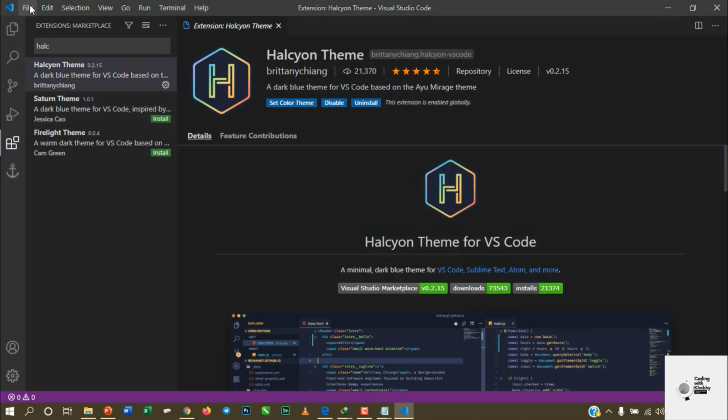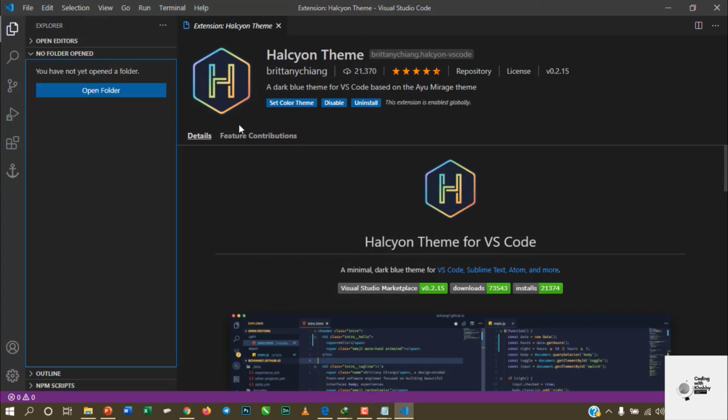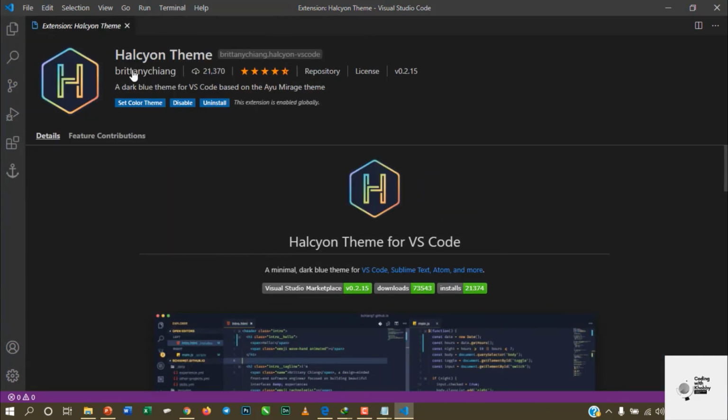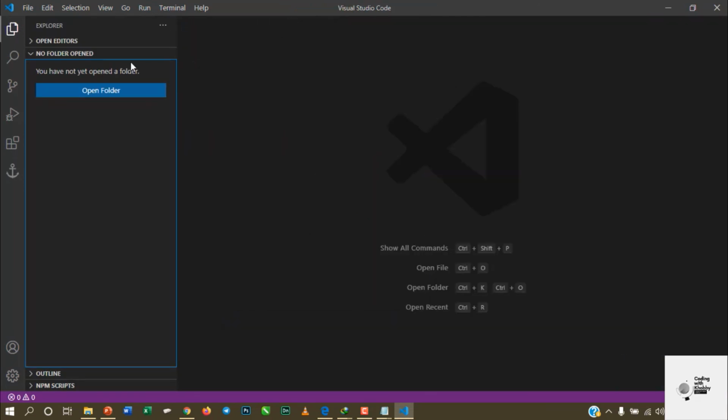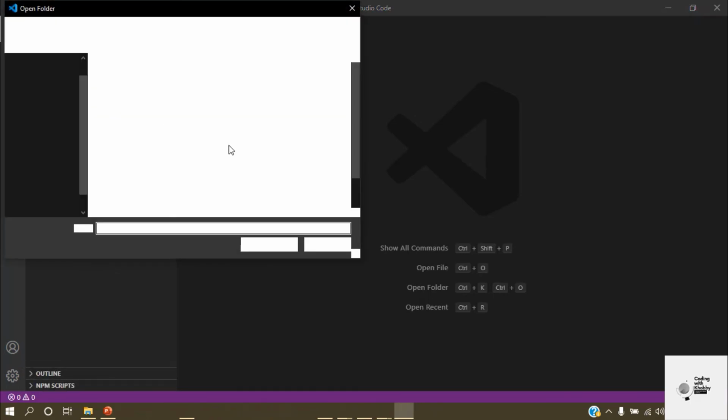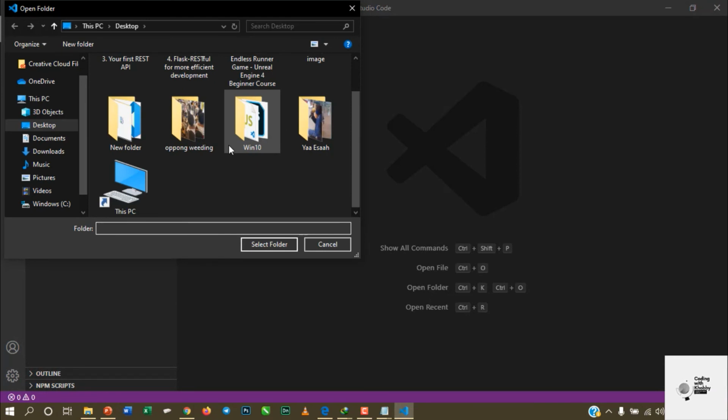Well, it's not really bad, but I do like the contrast in this theme. Okay, let me open the code so you see how the colors are.